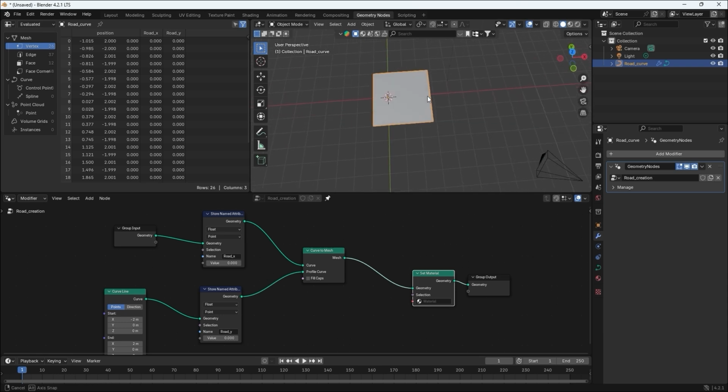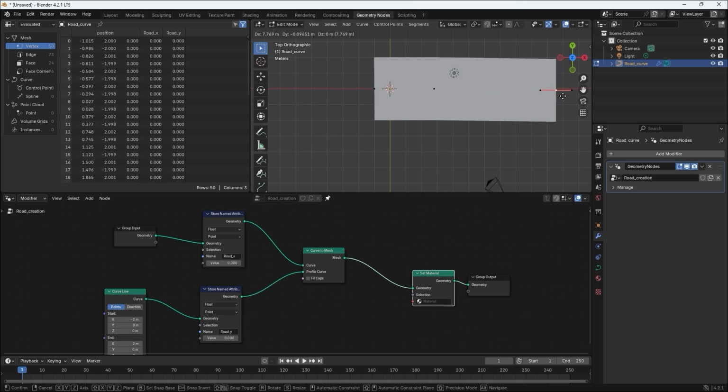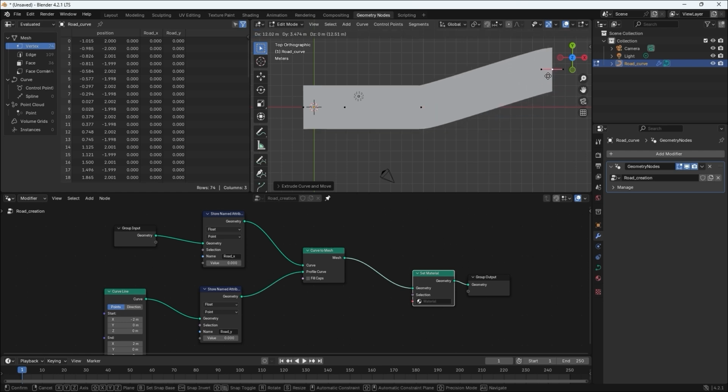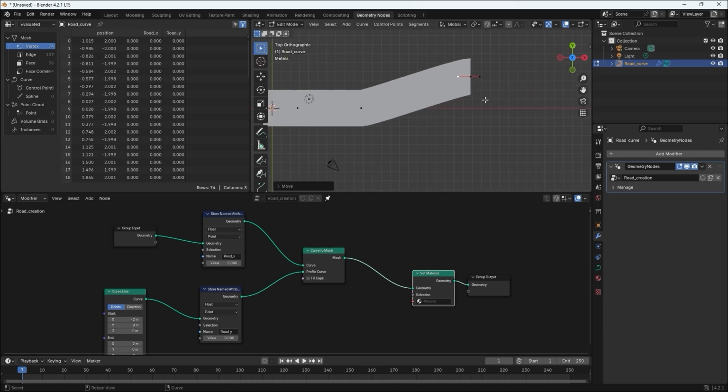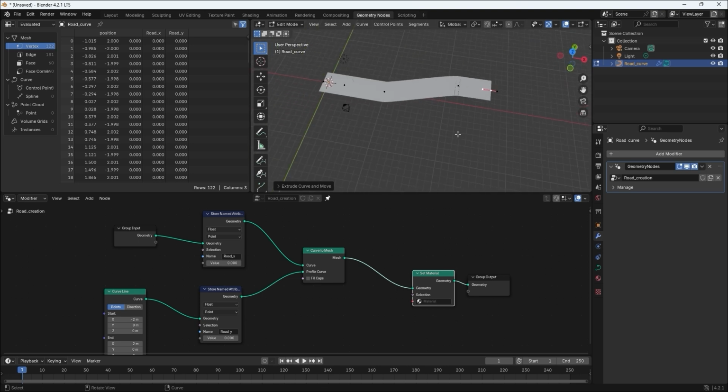So this is the basic structure of the road. For example, if I change it to edit mode and then press E to extrude, you can see along the x-axis we get the road. I press another E to extrude, we get the road now, and we can change the curvature as well if you want. Then E to extrude or to rotate. Yes, we can create this road like that.